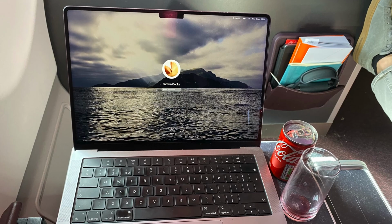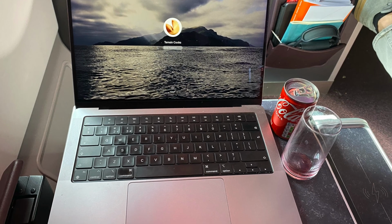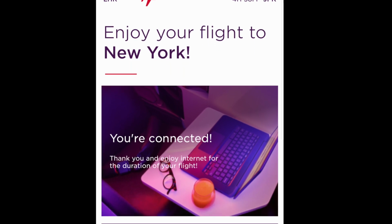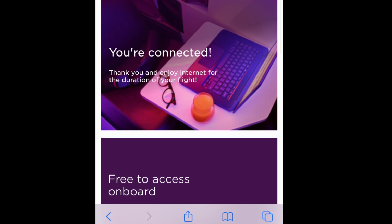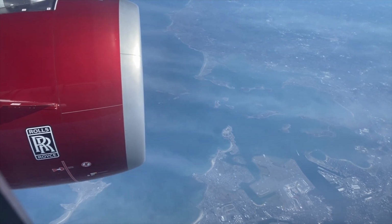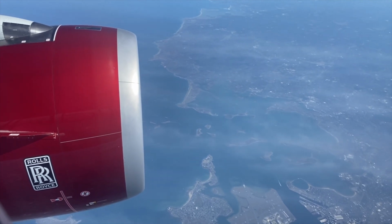I really enjoyed this flight. It was great having a day flight to get lots of work done on the table. There was plenty of room. I really loved the wireless charging feature, and the Virgin crew were very friendly and helpful throughout the flight. It's a shame the Wi-Fi wasn't working or that I couldn't connect to it. And I thought the meal service was really great. I just think there could be a few additional premium details, such as the pillow, and serving wine from a bottle rather than a can, to really make this product stand out.